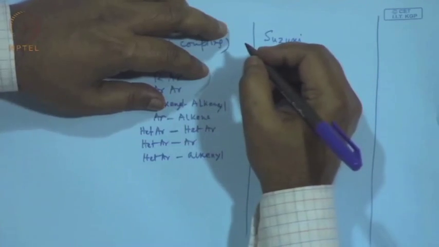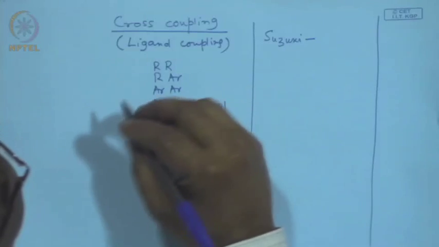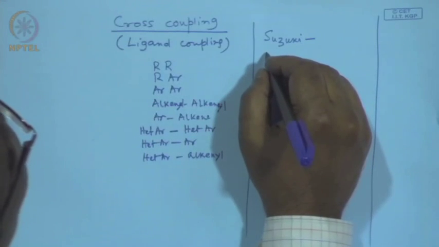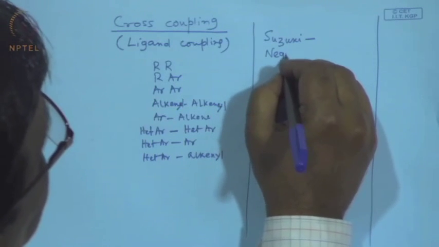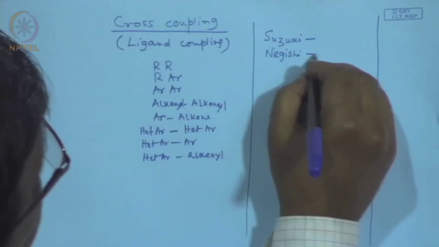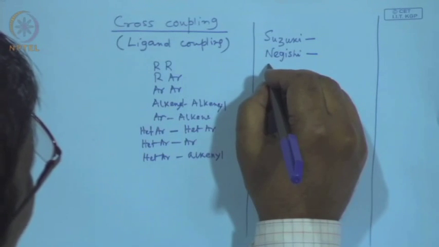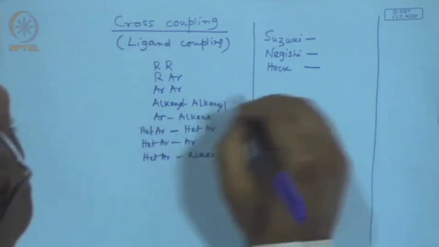Okay, I mean so many, right? All of you know. But you are now in the higher class, you have to prioritize, meaning which one is very good, which one is very bad. I think in my mind, Suzuki, because this morning I was going through a review article on patented literature on cross couplings, and I find that most of the examples are from the Suzuki couplings. And the next most, which one do you think? I would say Negishi. Next. Okay, Heck. Next.